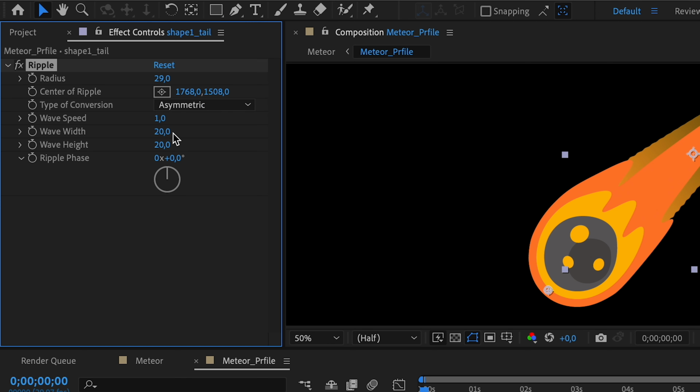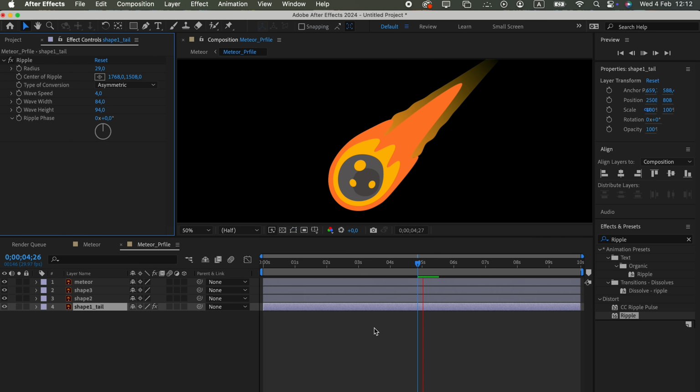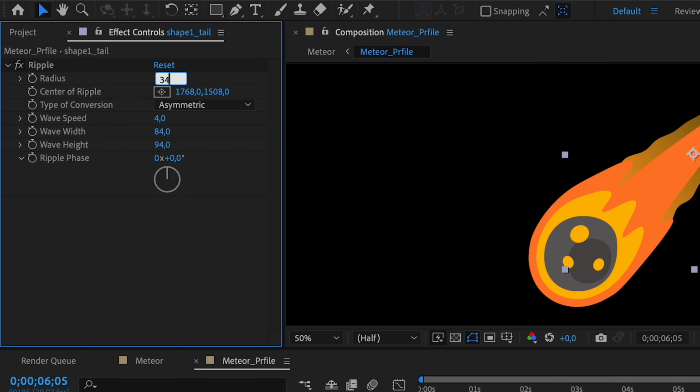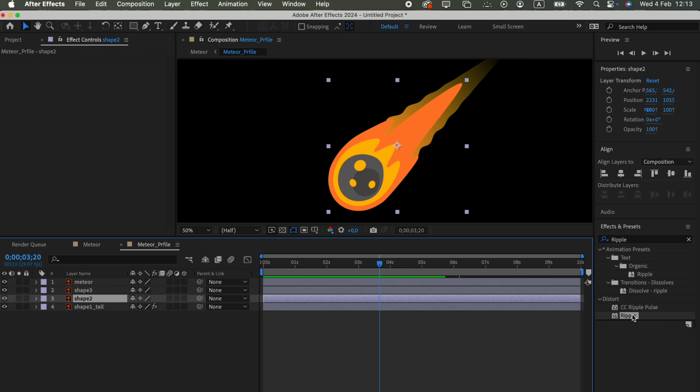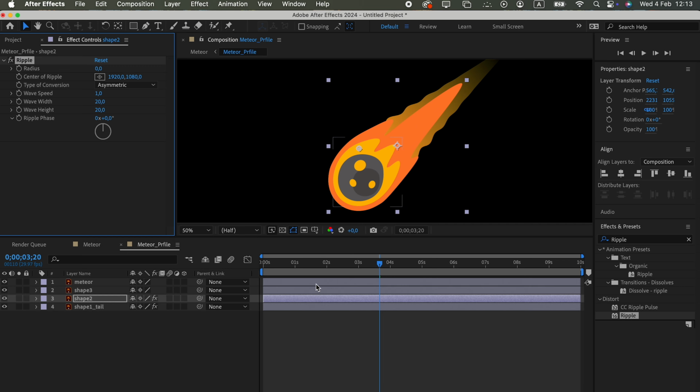The first thing I do, as you see here, is define the object's center point, because the motion will be based on that position. From these settings, you can adjust the intensity, speed, and overall feel of the movement to match your preference. I fine-tune the values according to the look I want to achieve, and you can simply follow along.